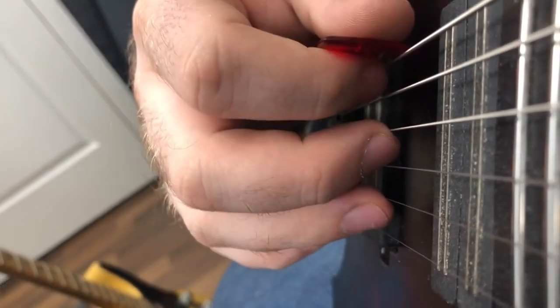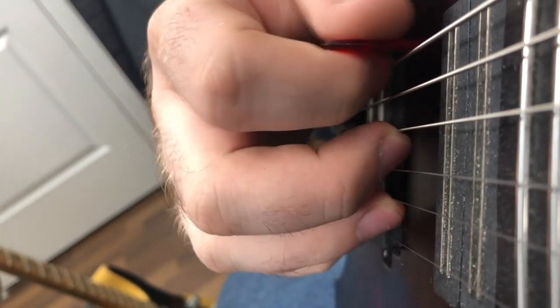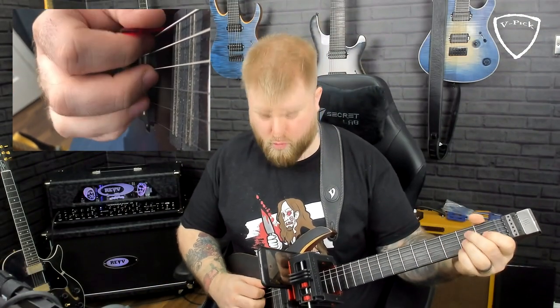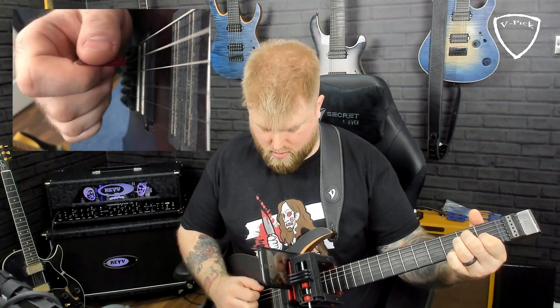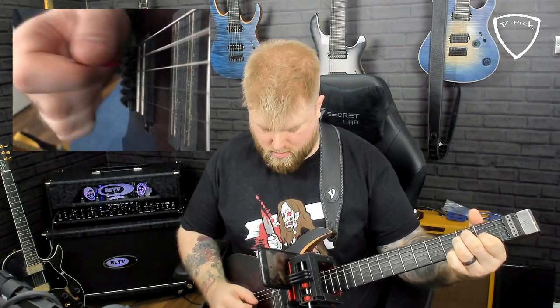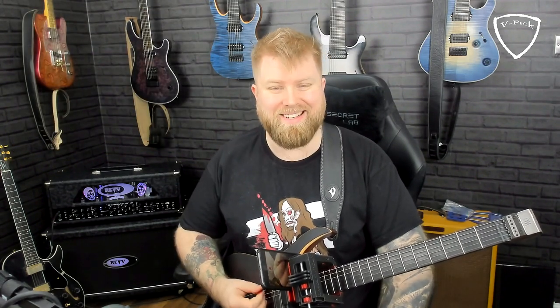Now lastly, you could make your life a little bit difficult. To be completely honest, this is one that I never really practiced, but from time to time I do have to do it. And that would be picking the E string, then the D string, and the B string — so having a gap between each one of those fingers. Pre-placement on that feels a little bit more awkward. But you get the idea. So there's your basic pinching technique.